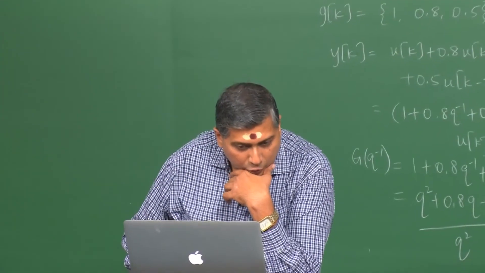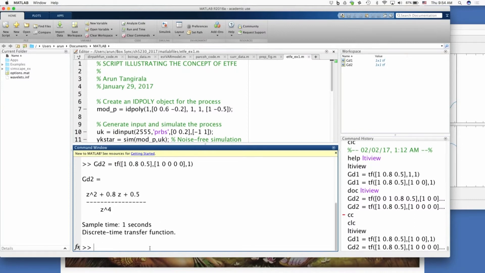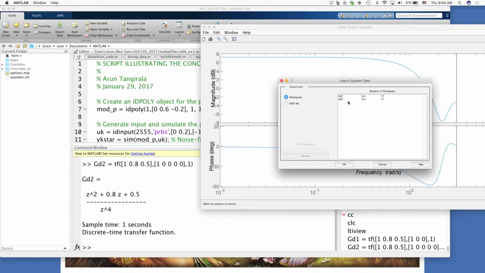I will just conclude by showing you again here a different system which is nothing but delayed, the impulse response is delayed by a certain factor here. So what I am doing here is now I am delaying the impulse response by 2 units as you can see from the denominator. How much delay have I introduced? As you can see, delay of 2 units, the denominator has changed from Z square to Z power 4. What impact do you expect to see on the Bode plot with respect to the first system? Before I import you should, before you plot you should ask yourself always this question, what kind of Bode plot should I expect to see qualitatively? Which plot will change? Phase, correct. The other plot will remain unaltered.